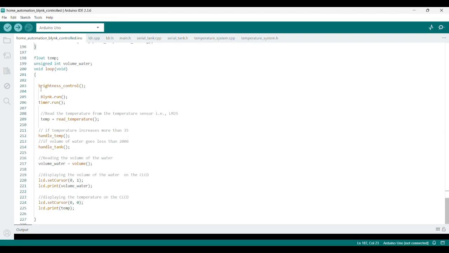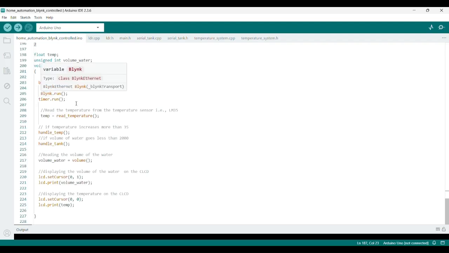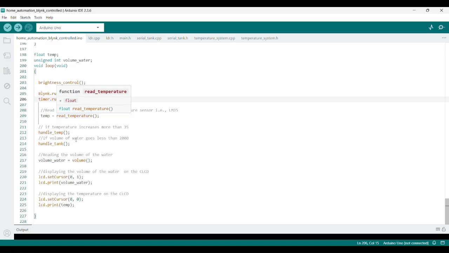We are calling this function here, and we are executing the Blynk app. We have defined the Blynk.run. For the current time, we are using timer.run. And here, to read the temperature from the temperature sensor, we are defining temp here, and we are reading the current temperature.